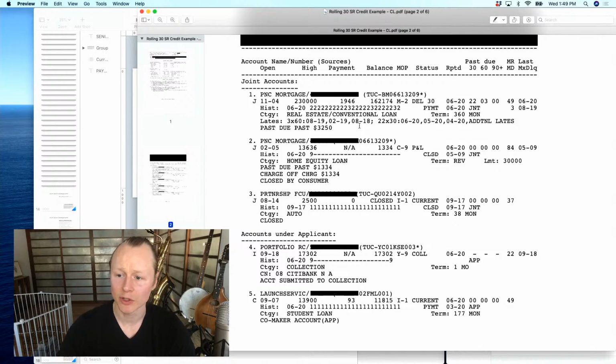So although they are delinquent, they're past due one payment of $3,250. Actually, the payment amount is only $1,946. So they're past due a little bit more than one payment here, but they're consistently past due. They're making those payments. So this loan we would price a lot higher than the last account that was delinquent, depending on the equity, but less high of a price than we allocate if this was current. If these were all ones here and they weren't having any struggles paying their first position mortgage, this second lien right here would be worth a whole lot more.